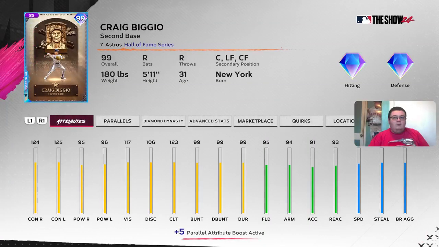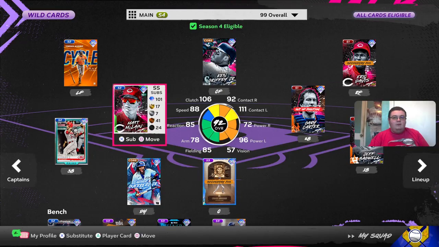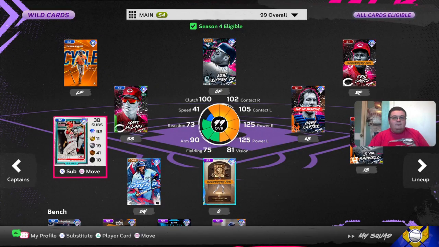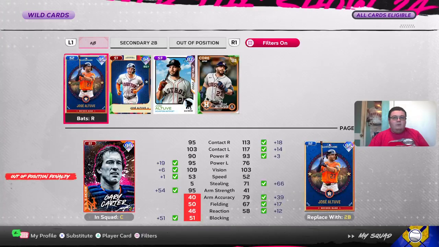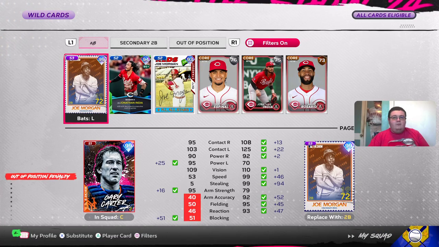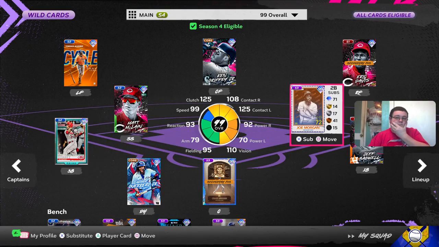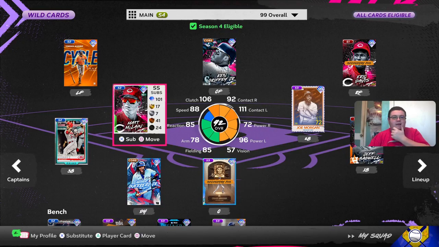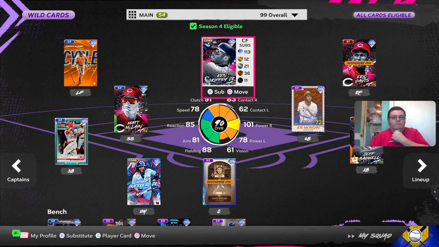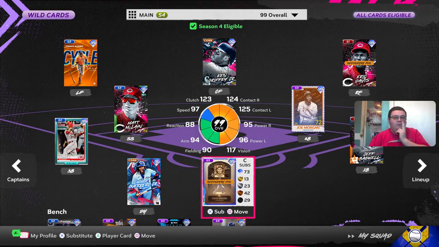Let's see. Yeah, the other one does. Okay, so then we'll do that. And then that way we can actually keep it even. Actually, we wouldn't. Can do Joe Morgan. So that way we have 4 Reds, 3 Astros, and 3 guys who would be the, well, actually no, Craig Biggio wouldn't count. He would just count towards the Astros.